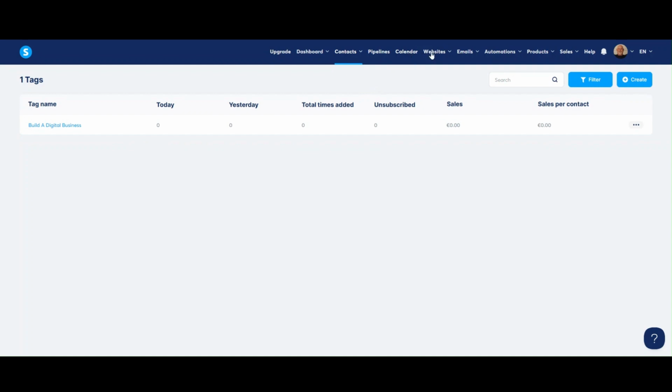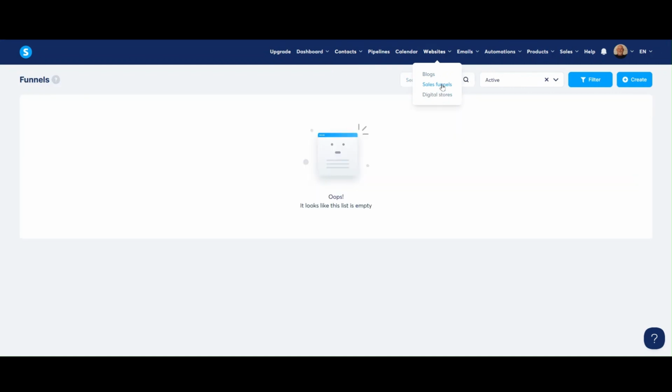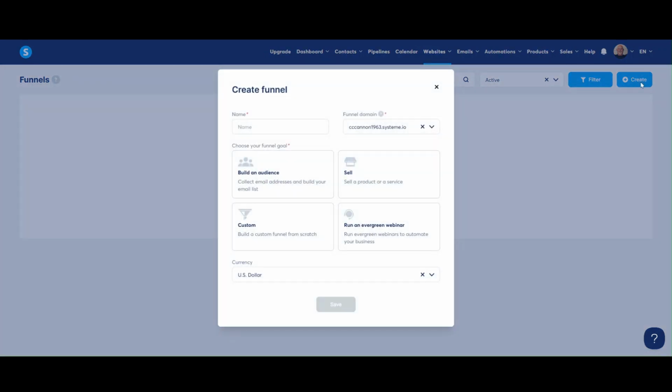Setting up your sales funnel page. So the next thing you do is go up here and go to website. You click on your sales funnel. There we go. And then same thing, you'll come to funnels. Later on, when you start building a bunch of different funnels for different products, whether they're digital or regular products, you'll see they'll all be listed here. But we're going to get the first one started. You go over here where it says create. Now, the first thing you've got to do is name this funnel.